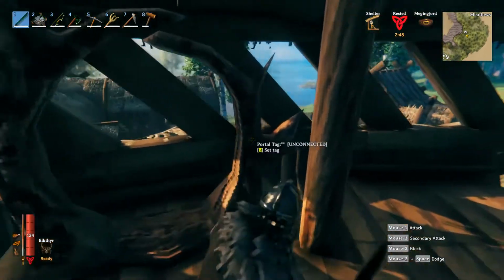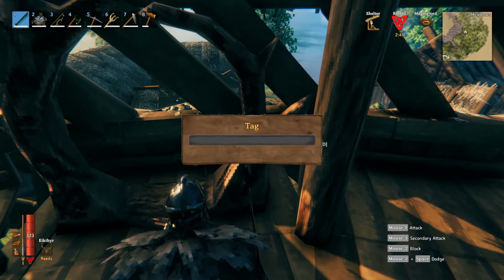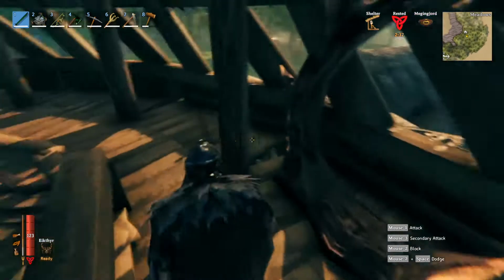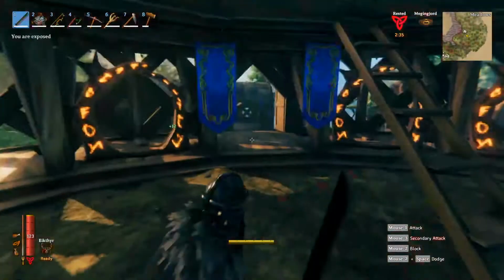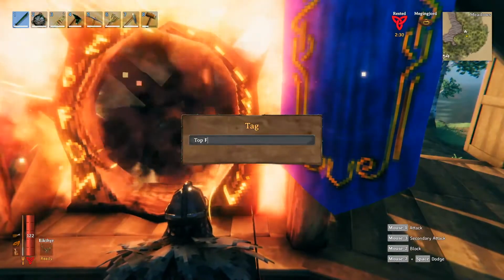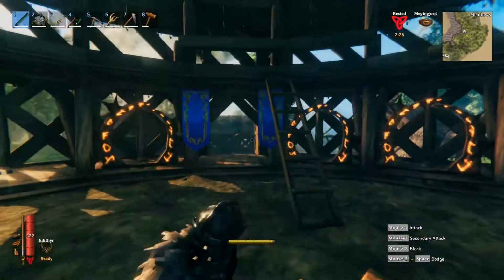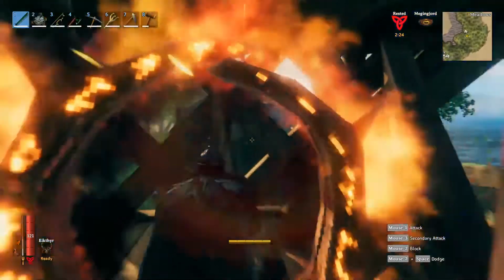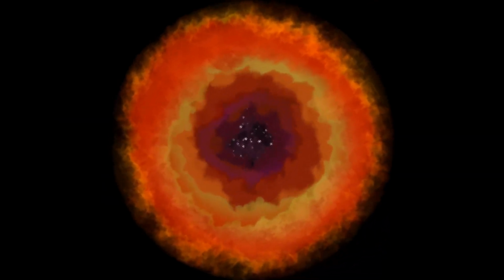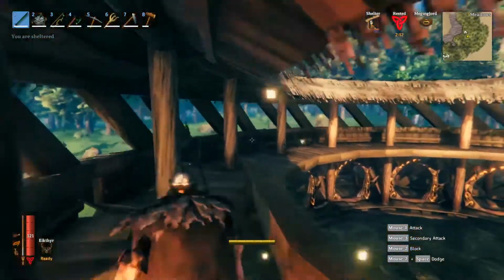Place it just like that, and what we're going to want to do is label this. We're going to go top, oops, I got caps lock on. Top floor. That's what we're going to call this one, all right? Then we're going to come down here and name one of these other portals top floor. That way we should be able to easily warp on up there. And there you go. Top floor.